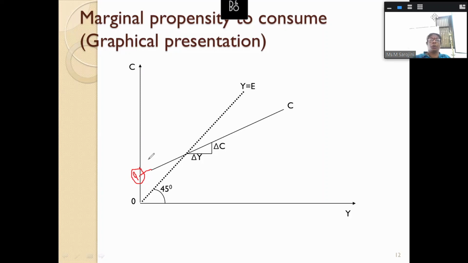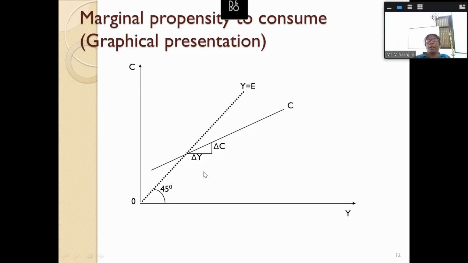Right. So you go through the references and find what A is. And also here, this horizontal axis indicates the income. Therefore, this area indicates the changes of the delta Y, and the vertical axis indicates the consumption.